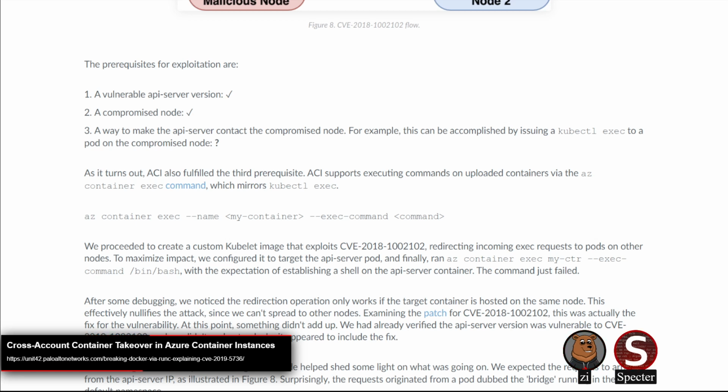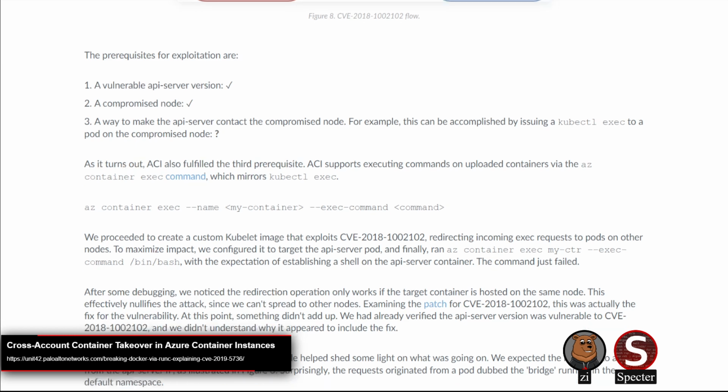So they tried to use that to send redirects to the API server, because that is their ultimate target through all this. But they discovered they couldn't ultimately exploit this because the requests weren't coming from the API server; they were coming from a bridge node, which had a backported fix for the bug.